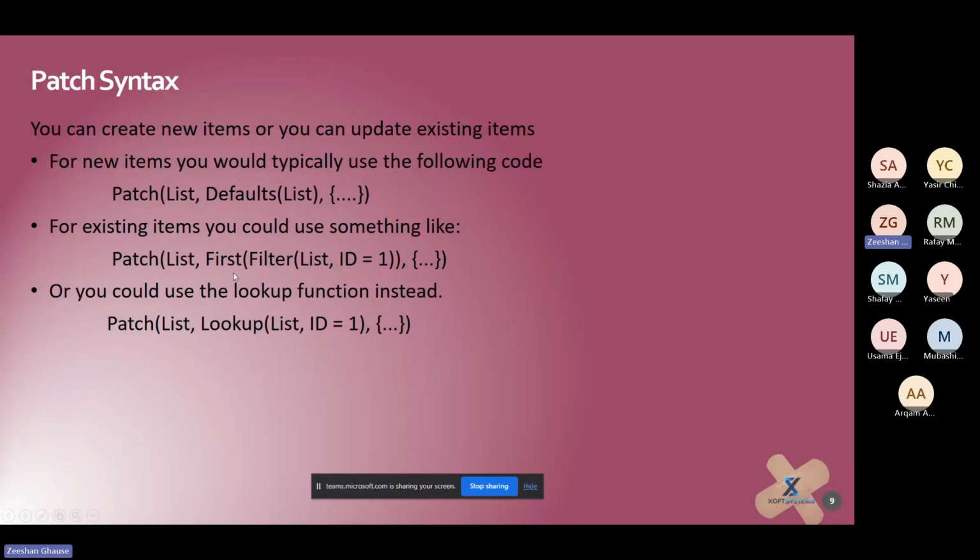We can use either of them. The lookup function can be used to look for the specific record and update it.